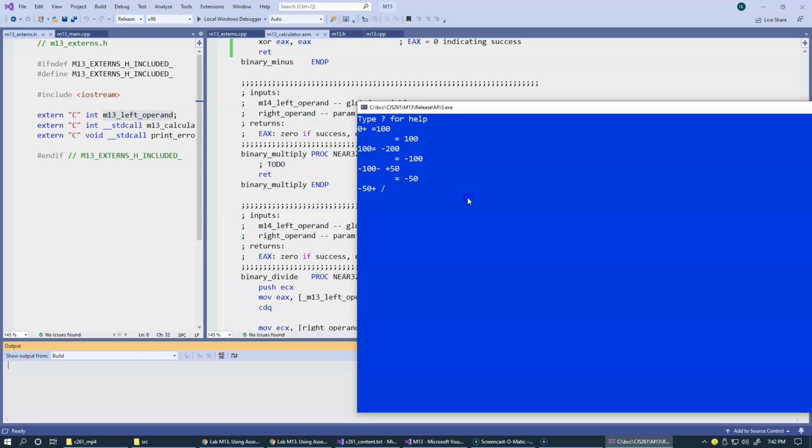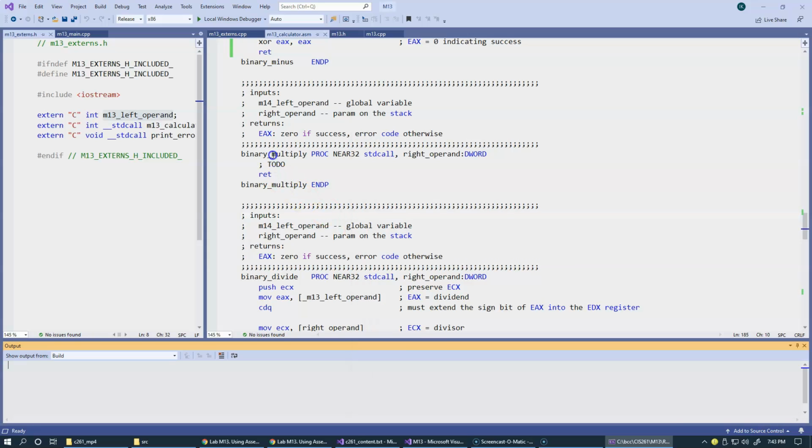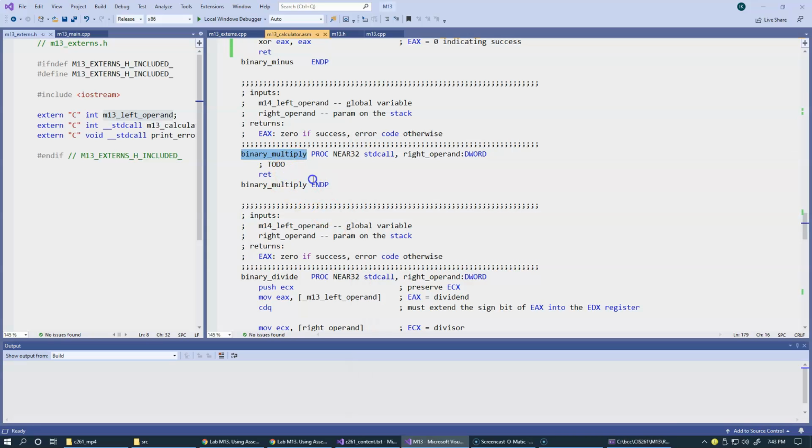Okay, and the division also works. So the division works, and addition, subtraction, assignment now works. So what's left is really just multiply. I think multiply is the biggest challenge here because it involves more effort to write code. So I'll just leave it to you as an exercise.